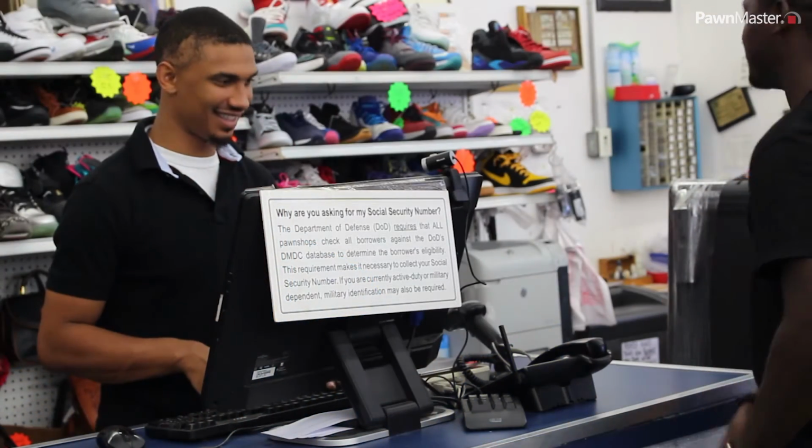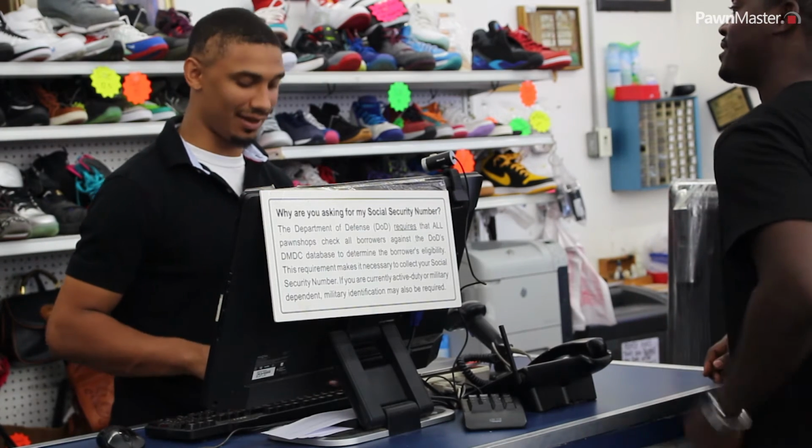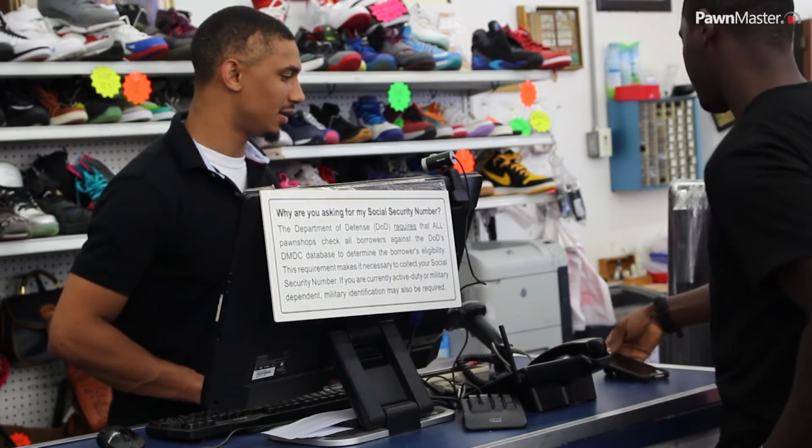You can't price higher than Walmart or Best Buy and expect to sell it. You might get a lucky person. You might make a lucky sale every once in a while, but you've got to move your merchandise, and you've got to move your money, and you've got to sell. All you're doing is selling money. If at the end of the day you made $200,000, but your inventory grew by $100,000, your pawn balance grew by $100,000, at the end of the day you're left with 0. You're still not putting any money in the bank or taking it home to the grocery store to buy food.